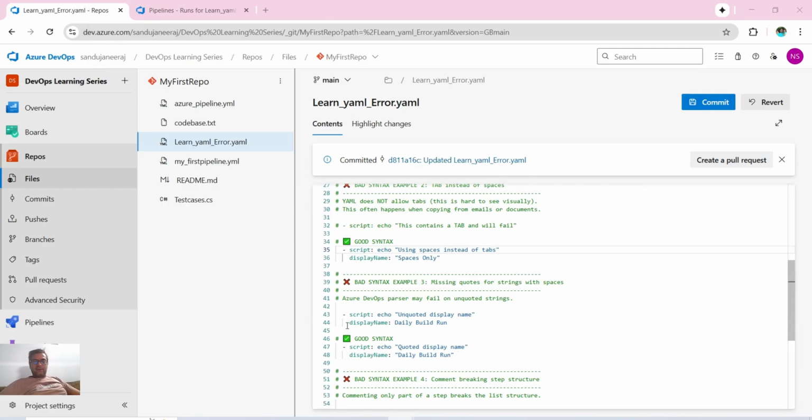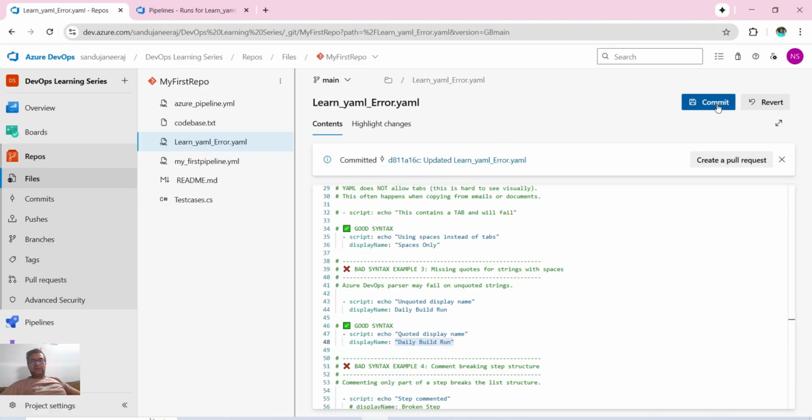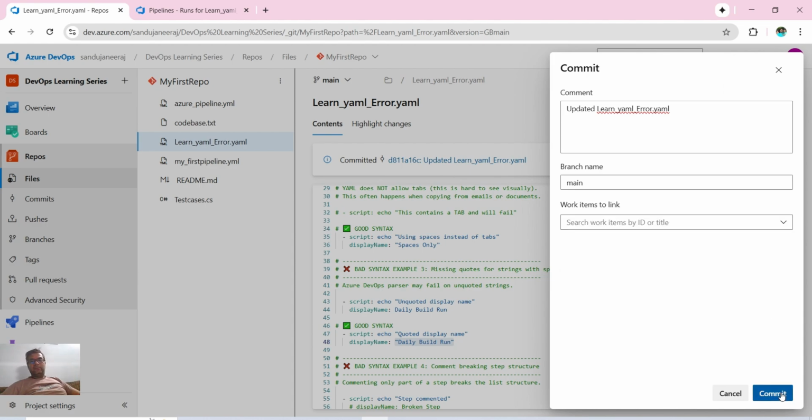Now you can see here, I put both ways: one display name, which is just a name we want displayed for this particular script on a pipeline when we are executing it, without quotes or with quotes. It may fail, may not fail with the unquoted one. As I mentioned, it may fail, but this is not a good practice, to define a string variable having a space. Let's see whether it will fail or not, and then we'll figure it out.